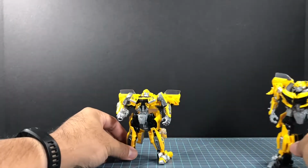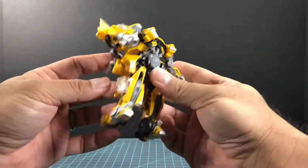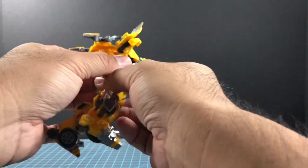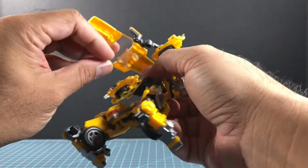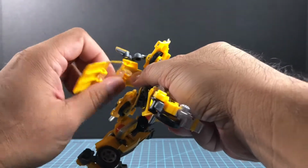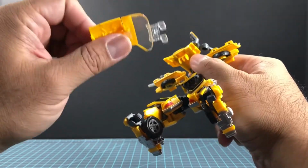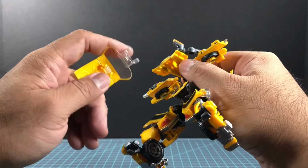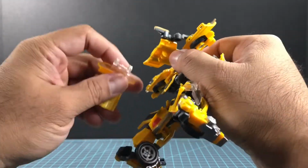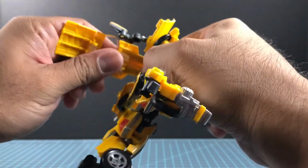But I will say that some of the issues that I had with this guy didn't even crop up until after I heard about them. This panel right here on the Last Night Bumblebee, there's actually a metal pin that goes through there, and you can see if you hold it at a certain angle that there's a hole there for a pin, but they didn't pin it in. So this piece just comes right off. And I saw this problem on a post like last week, and I was like, that never happened to me. And wouldn't you know it, I try to transform this guy and pop, it just comes right off. And I'm like, oh man, that's what I get for reading these problems. Monkey see, monkey do, I guess.